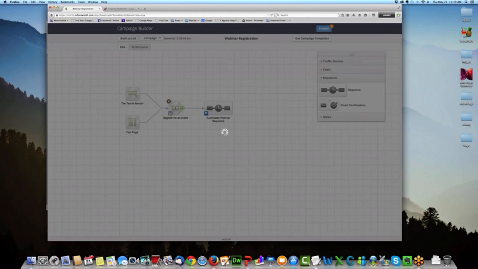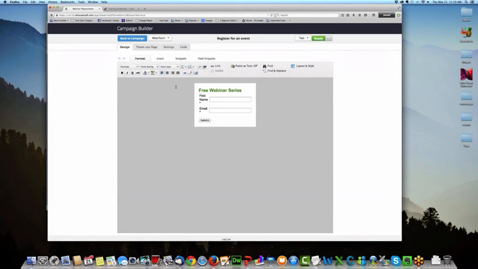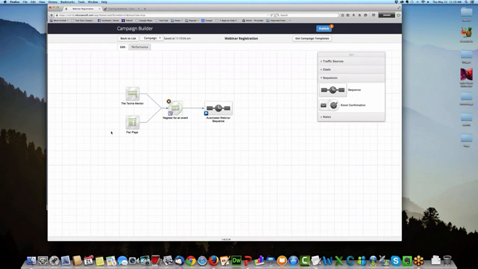So now when I double click on this, I'll always go back to the web form that I created for that. So you're not having to leave the campaign to go create a legacy web form. You're doing everything in here. Obviously, you're going to have to add the web form to whatever landing page or website you're going to be using. Remember to test it, and remember to make sure it's turned to ready. So back to my campaign. Okay, so that's my web form.